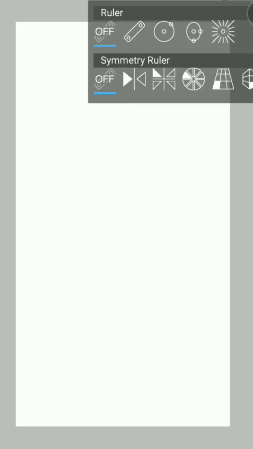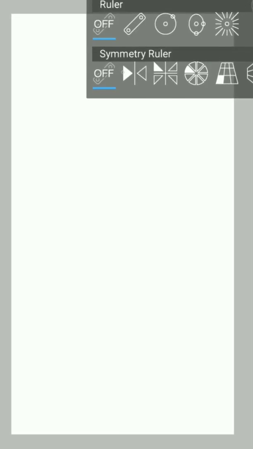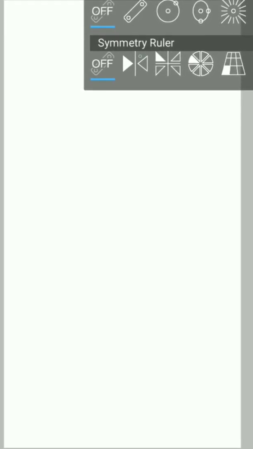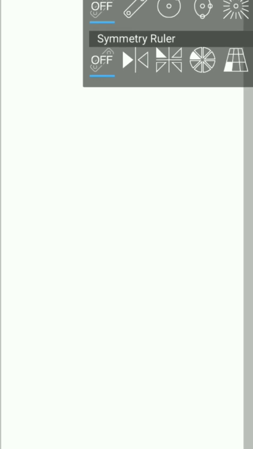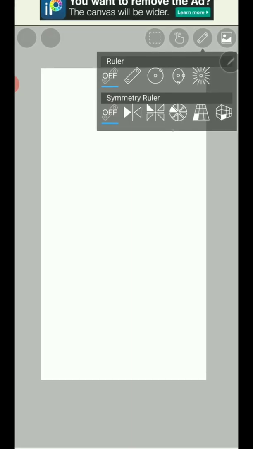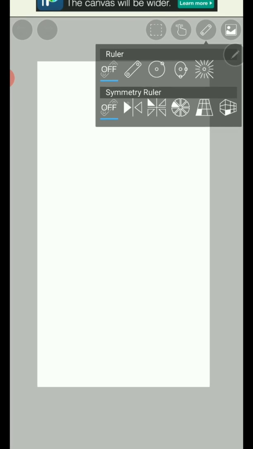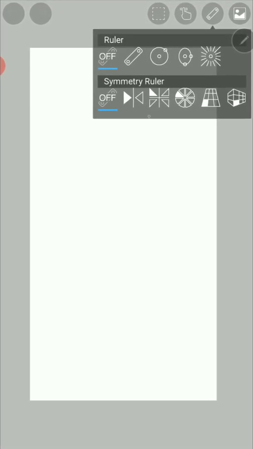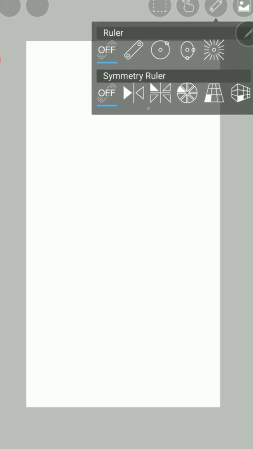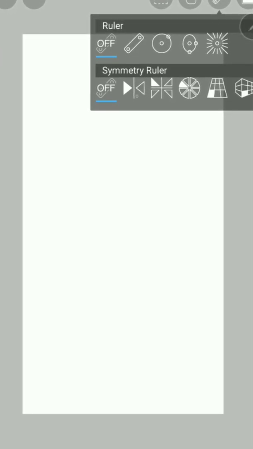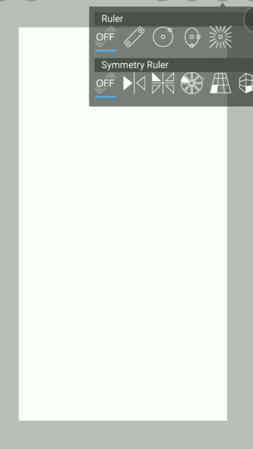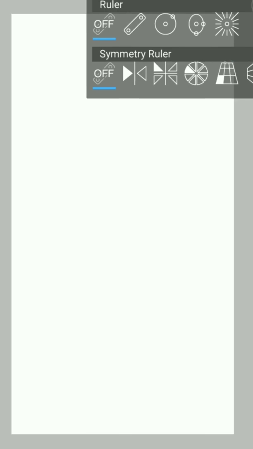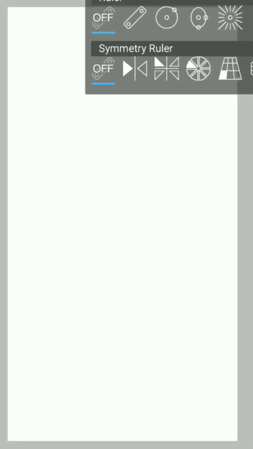And so you'll notice down here it says symmetry ruler, and it has a white shape compared to a blank shape. Essentially what that means is that whatever you draw on one side of the line, it will be repeated on the other side of the line. So if you want to draw something where the image repeats as a grid, then you would choose this little guy over here, this grid shape. It will show up as a grid.